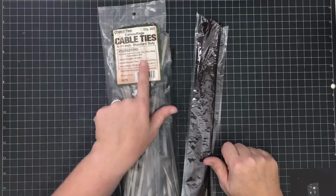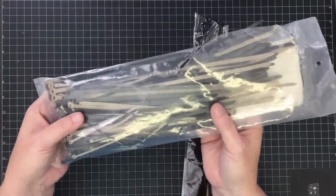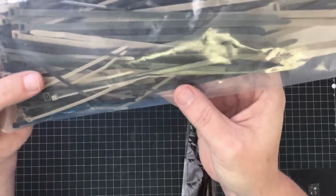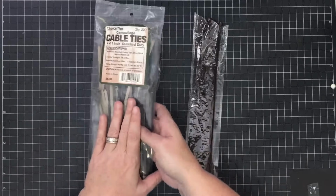First, I want to encourage you to pick up some cable ties, and these are zip ties. What I love about this pack is that they are all multiple sizes. There's little tiny ones and there's big ones in there, and it's like 100, 200 in a pack. This will last you forever. So pick up some of these guys.